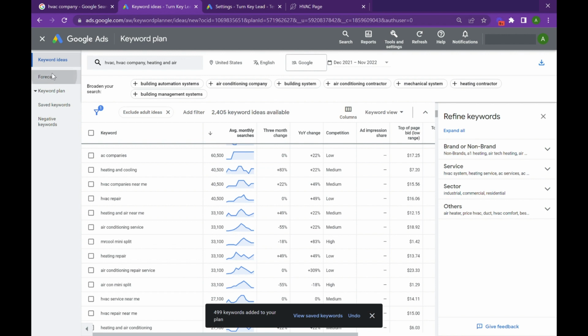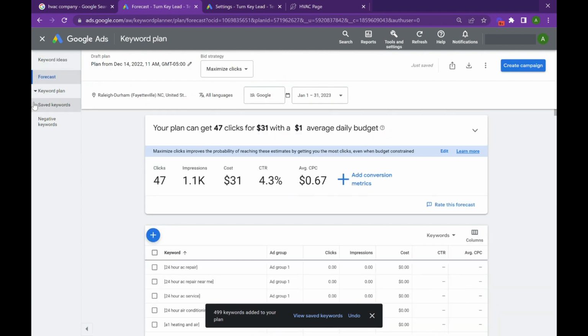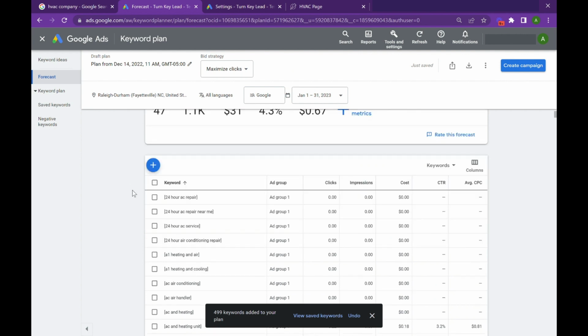And what broad match does, we have another video on broad match I can link in the description. But basically, Google is really trying to push broad match as an intent-based targeting. Basically, when someone searches heating and air companies 5-star reviews, there's not a great way to find that exact match.